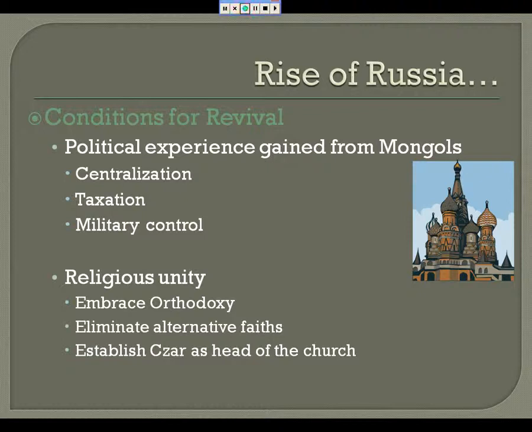Now, to help keep that control, you want to get everybody in Russia on the same page. You want to make people as alike as possible to cut down on the conflicts. And so one of the best ways to cut down on conflict is to pick one religion out of the buffet of religions that Russia has available to it. And so they choose Eastern Orthodoxy as the Russian religion. And will eventually put their own little twist on it, and so today we call it Russian Orthodoxy, or the Russian Orthodox Church.